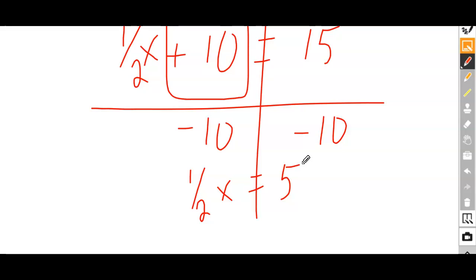Now a lot of people just get flustered when they see the 1/2 x. Don't freak out about it, just think through it. What does that mean? It means 1/2 times x, right? So what do we do to get rid of multiplication? We divide by that 1/2. That'll cancel that out. And so I'm going to divide over here by 1/2. Now a lot of people try to do this in their head and they'll say, oh, that's 2.5 then. No, because you can't divide fractions.